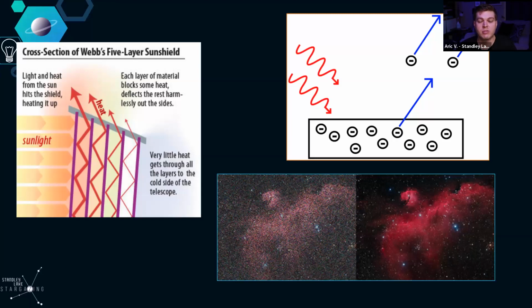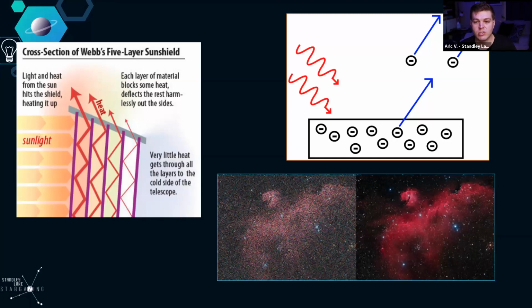So if something happens, if one of them doesn't deploy successfully, which thankfully they did, you'd have 1 spare. Also, over the life of the mission, there are going to be micrometeoroid impacts. Most of them are going to be very tiny, and they probably won't cause too many problems. But there might be a slightly larger one, or one could hit a critical seam and cause a tear to propagate through, and then you have thermal energy leaking to the optical side.